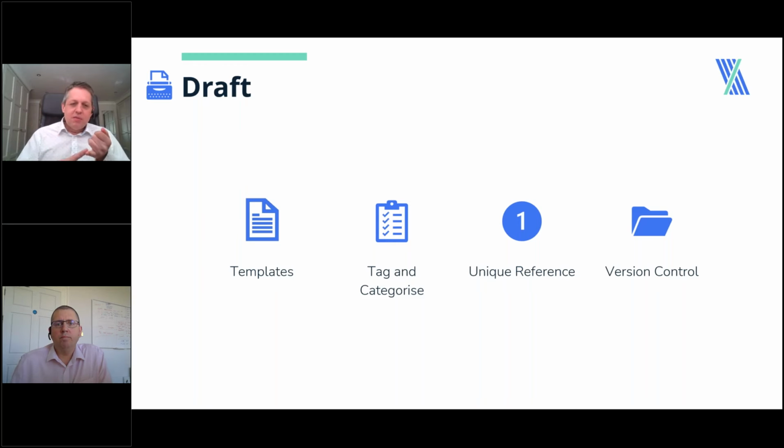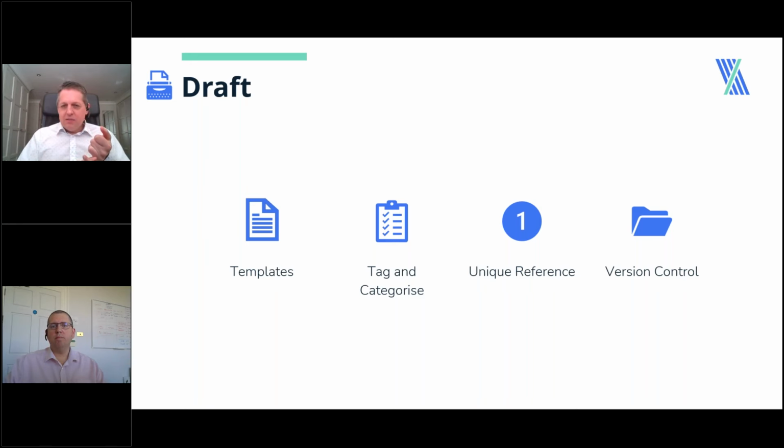The second piece we saw there was around the tags and the categorizations, and you can put controls around whether people should be able to allow additional tags, or maybe you want to control that to a level so you're using consistent terms throughout. The third piece, which we hope is whirring behind the scenes as we talk, is about the creation of a unique reference. So that reference based on your business rules. So some people it's fine just to have a number, but for other people, they actually want to put a bit more context in what that number means, maybe what kind of document it is, who it belongs to, and an incremental number.